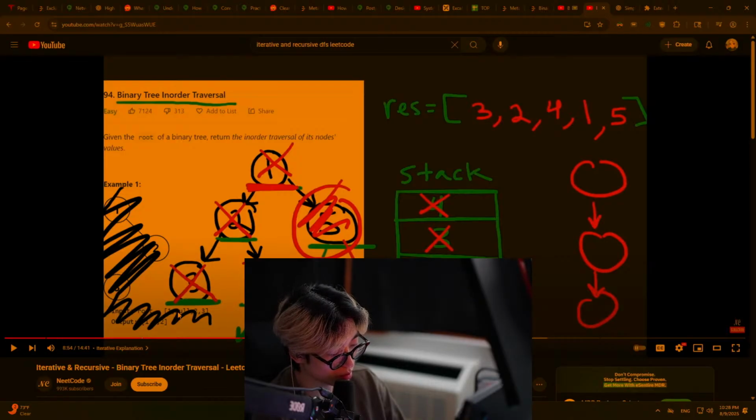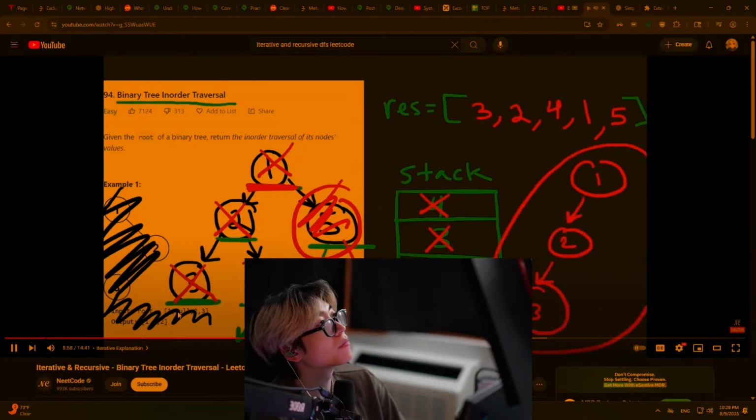But in most cases, I don't think trees are built like that. So if a tree is not built like that, then we can safely assume that the height of the tree is usually the average case for most tree memory complexity wise. Maybe it only had left children, right? Something like, right, if a tree looked like this, then we would end up having to put all values on the call stack.